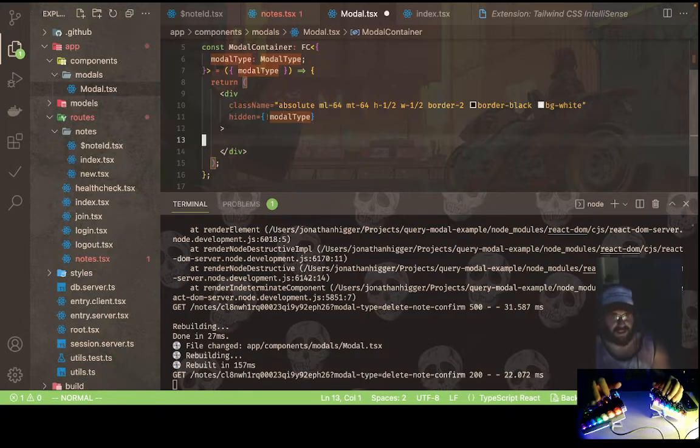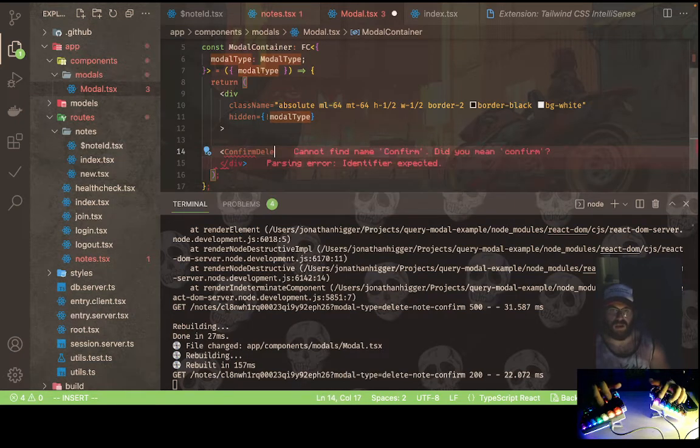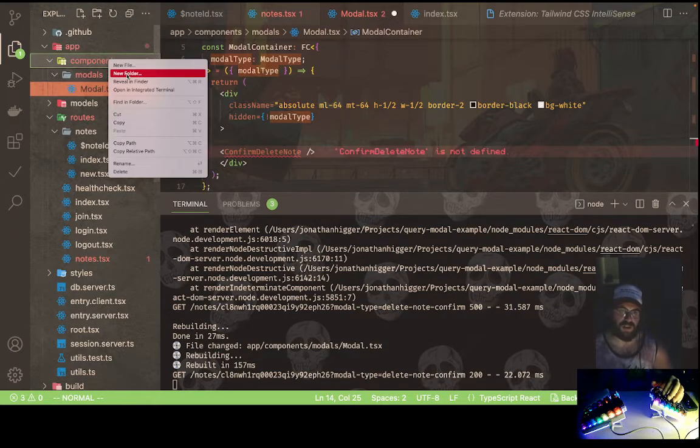The difference here is that now, let's say the next thing we're going to create is a confirm delete note, right? That's basically going to be a form. So I can basically go in here, new folder.